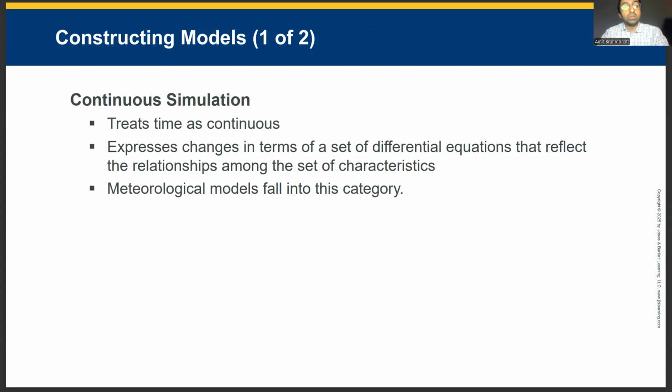Constructing models. Continuous simulations treat time as a flowing, uninterrupted variable. Changes in the system are described using differential equations. Meteorological models are a classic example. They track temperature, pressure, humidity, and wind continuously across time and space. These systems require strong mathematical foundations and high computational power because tiny differences in starting values can dramatically affect outcomes.